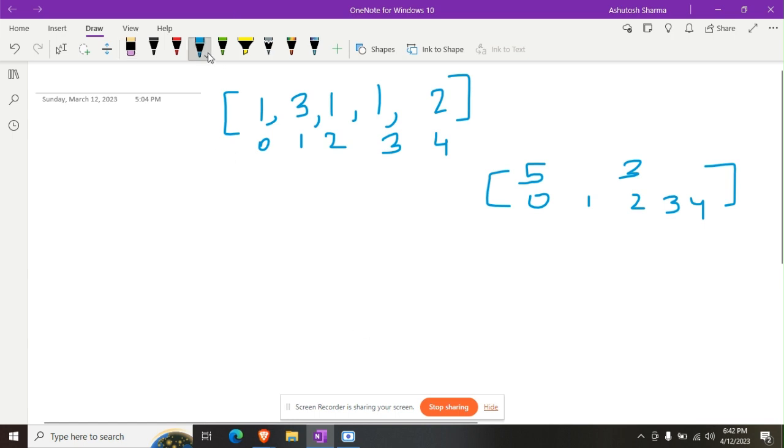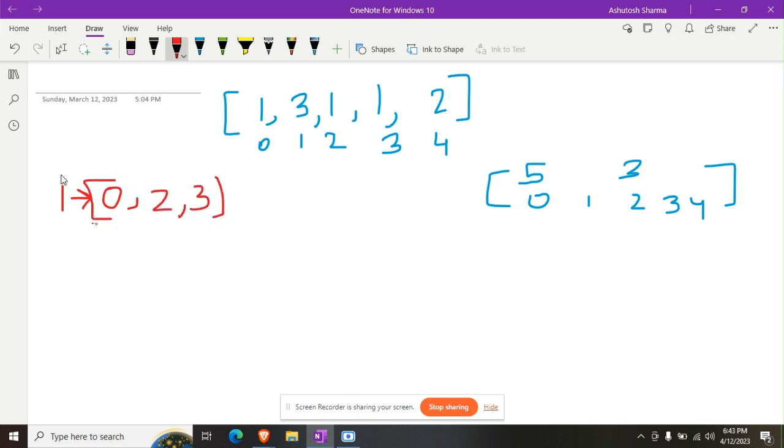Now let's understand the intuition on how we actually arrive at this type of solution. What do we need to do? First of all, we have one thing in mind, that I need to do something with indices. Now what can I do? One is appearing some number of times, so I can take a map of integer to an array. The integer says that this number is appearing at these indices. So 1 is appearing at 0, 2, and 3. This is one thing that I can get out of it.